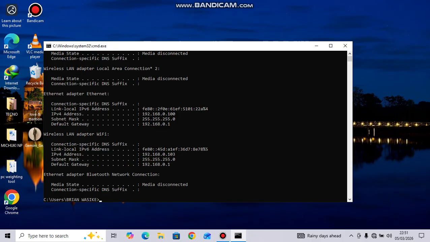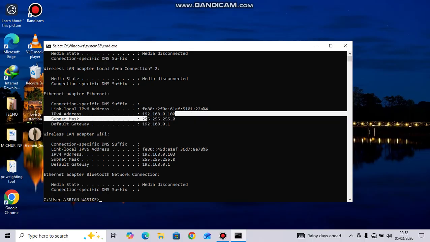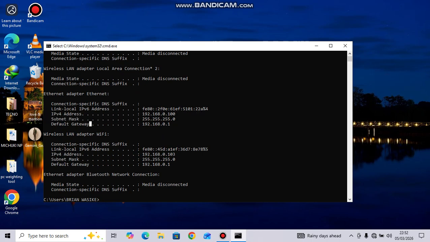After using the command ipconfig, as you can see, we have version 6 and version 4 here. We have the subnet mask and the default gateway. The default gateway address is the router's address.